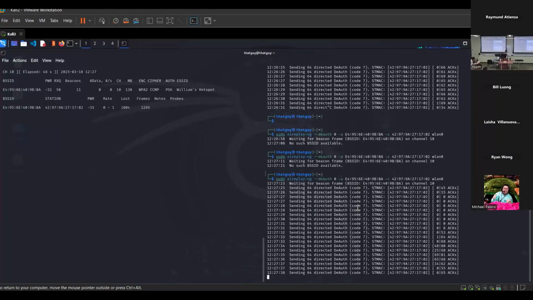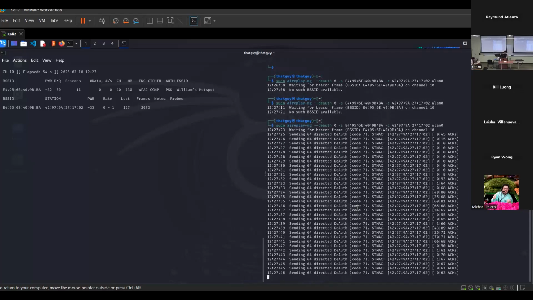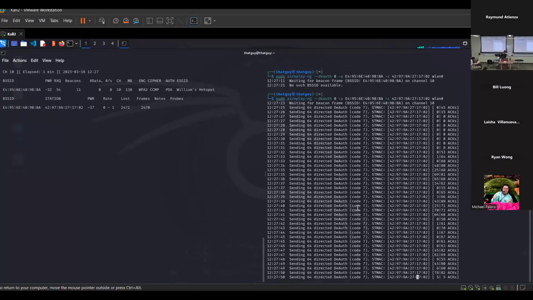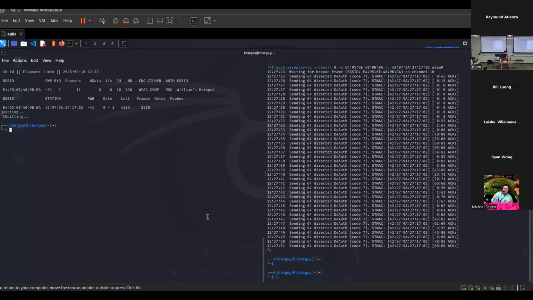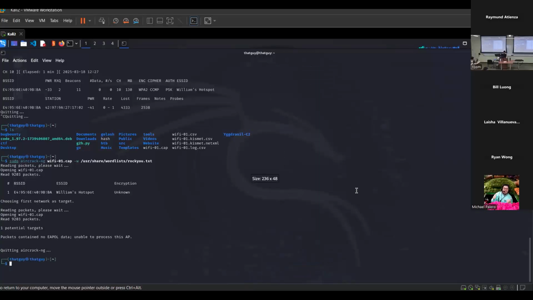Right now, my Wi-Fi just got authenticated. I'm just going to join back a couple times, or it's going to auto join back a couple times. Now, we should be able to crack the Wi-Fi password. And crack. Yeah, so sometimes you're not going to actually capture the Wi-Fi, but you just got to keep doing it again and again.